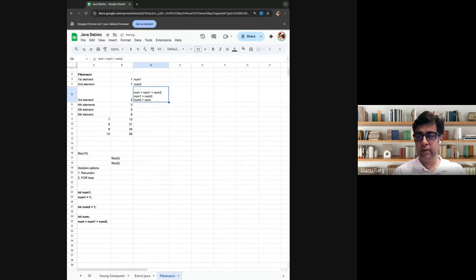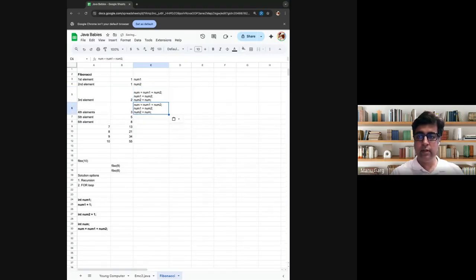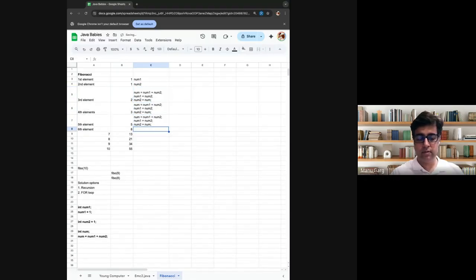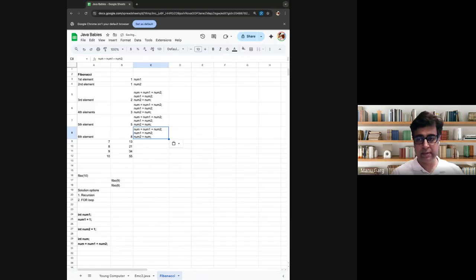So we calculated the new element, but we also made sure that we remember the last two elements. And after that, we just repeat this process for any number of elements. So that's the logic we're going to follow. All right. I hope it's clear to everybody.